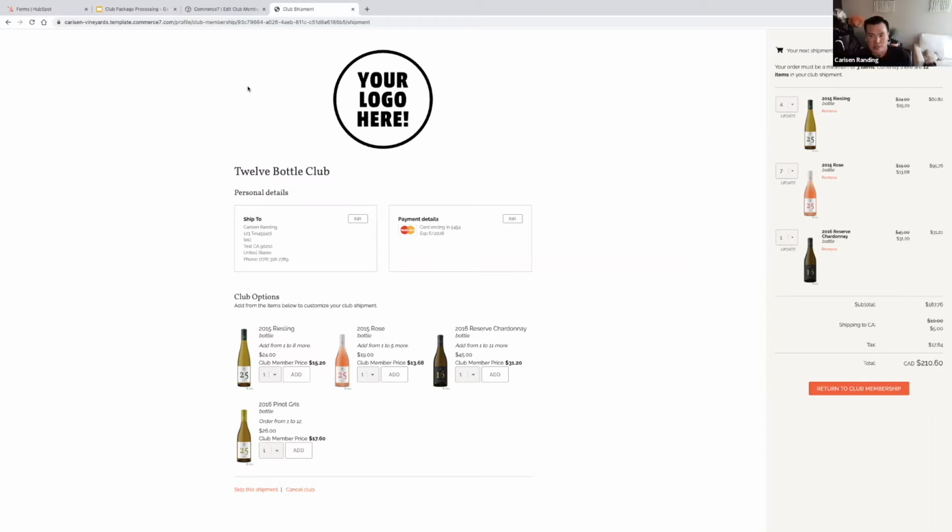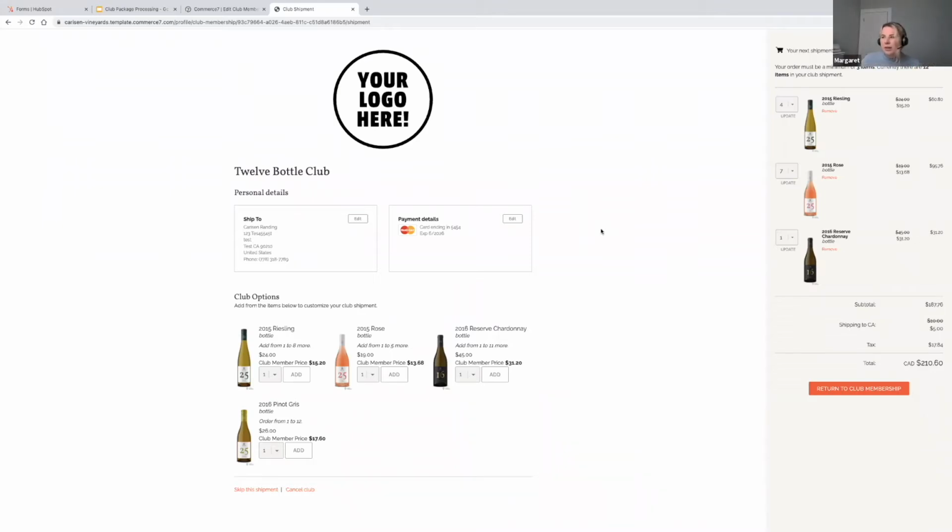No, unfortunately, the club sign up form is not editable. So that's controlled by Commerce7. It's the same form for all our wineries, and they all have the gift message functionality, and we wouldn't be able to remove it just for a specific tenant, unfortunately.